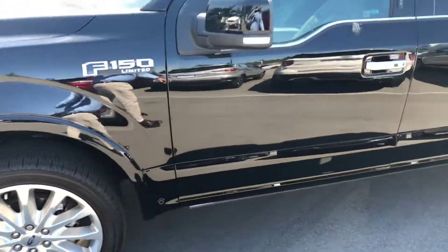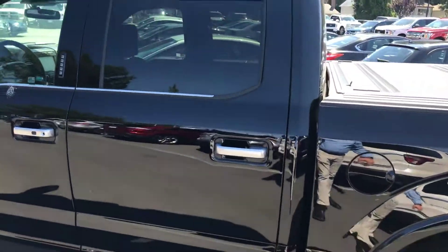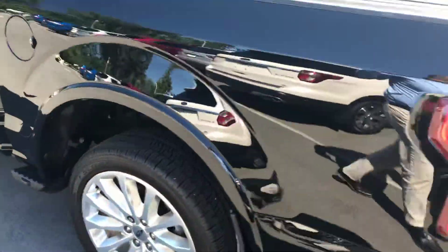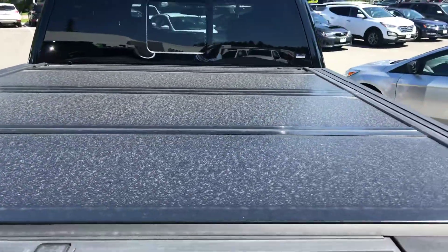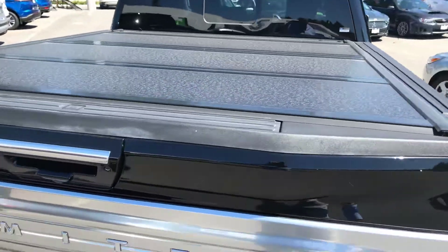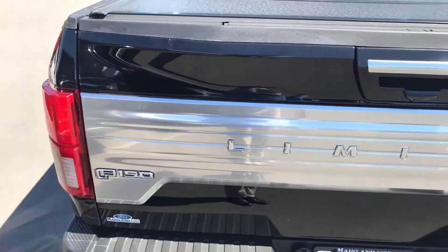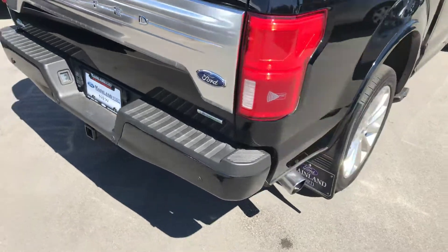Moving to the back here, this vehicle has the vent visors already installed — that's his preference. We've got the box side steps on here as well. He's also got the nice hard folding tonneau cover already installed, which I have on all of my trucks. It's just such a smart idea — nice and secure, creates a lot more storage space in the bed that's actually secure so you don't get anything stolen. Same thing as the platinum, but this one has the big nice limited badge on the back, backup camera, backup sensors, and blind spot radar.